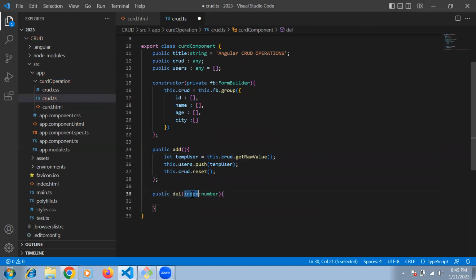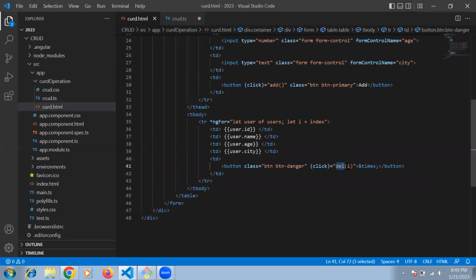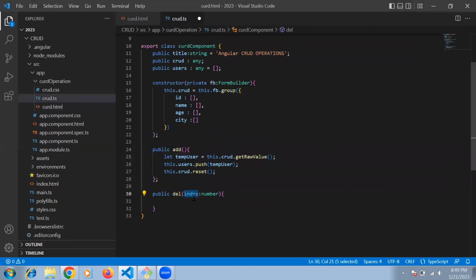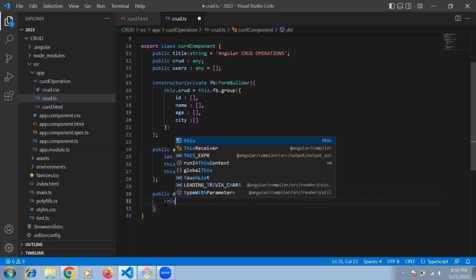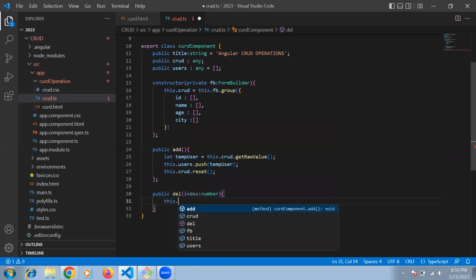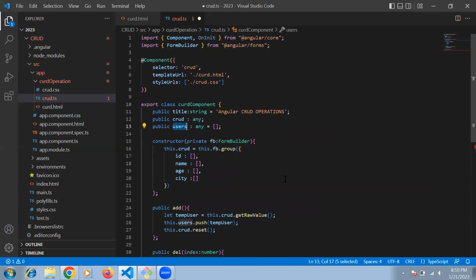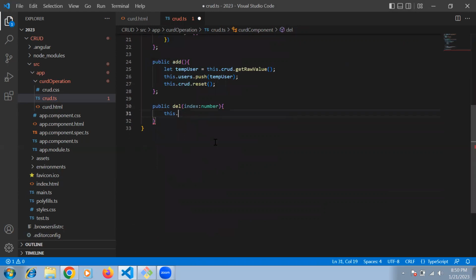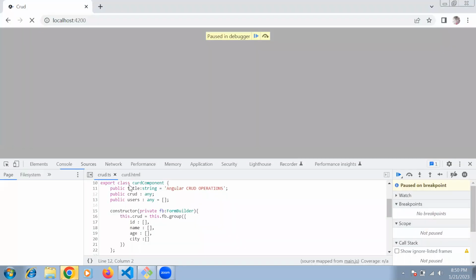This index I'm passing from here and taking here. This is param passing. So what I'll do, this.users, this users is an array, right? So I'm using the array method now, splice. Index, and how many elements do I want to delete? I just want to delete one element. That's it.